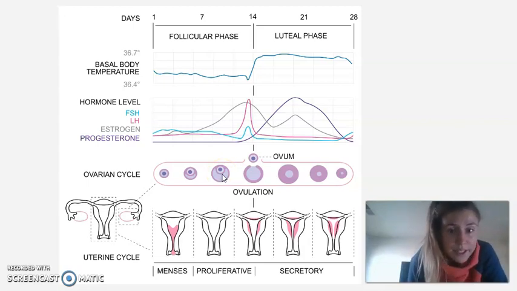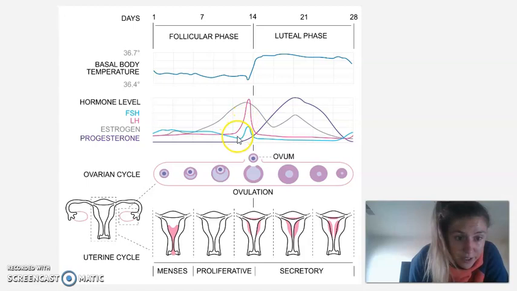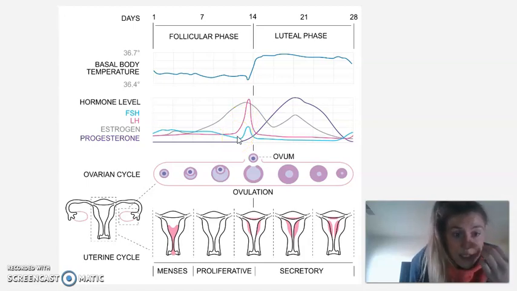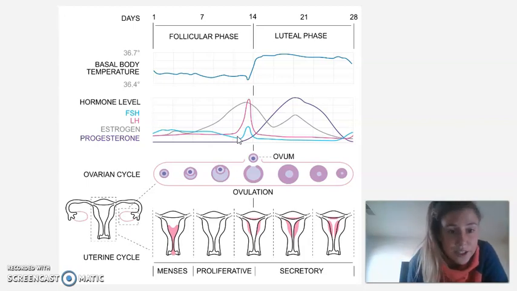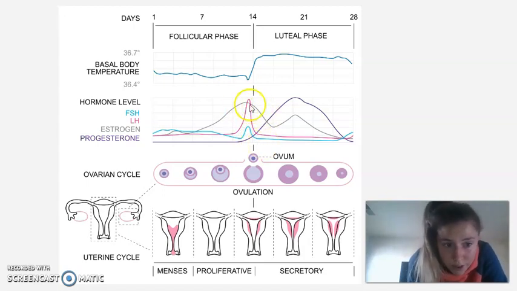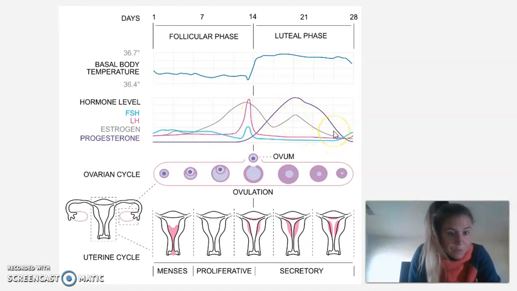And the FSH and LH in blue and pink show a slow decrease from days 1 to 10 and then surge right before ovulation right here. After ovulation, as soon as the ovum comes out of the ovary, you can see the FSH and the LH decrease along with the GnRH that isn't shown here. And then the estrogen also decreases here in gray, but there's still a nice detectable amount of it throughout the luteal phase until about the end.